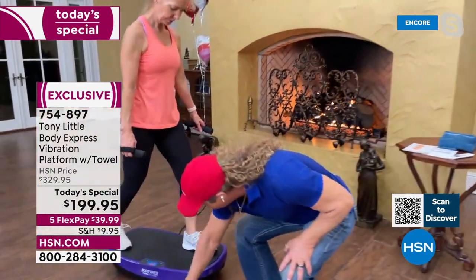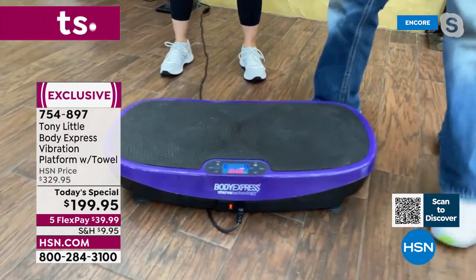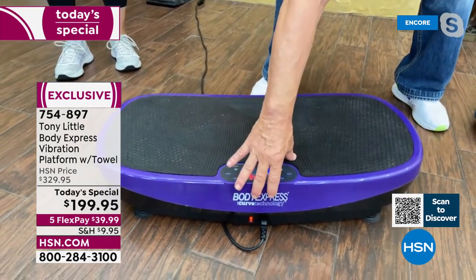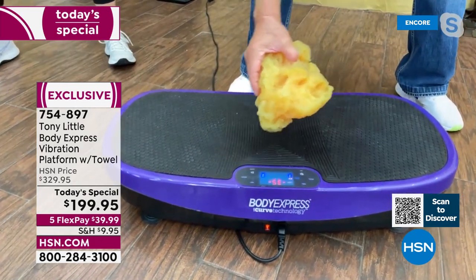This is all rubber — keep in mind you can play all your music on here. It's one of the only Bluetooth vibration platforms I've ever seen. But the curve is the difference. Here are all your other vibration platforms — they're flat. Vibration platforms do work. They're in the medical areas and everything. But all I did was patent the curve and look at the difference in vibration and range of motion.